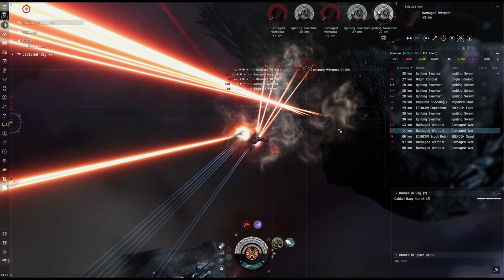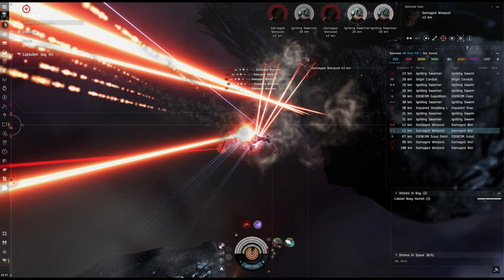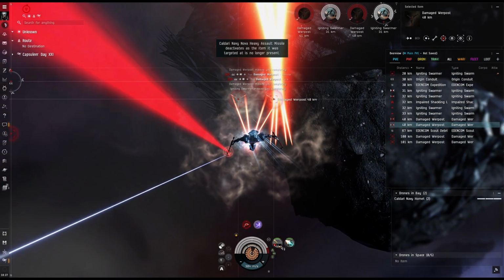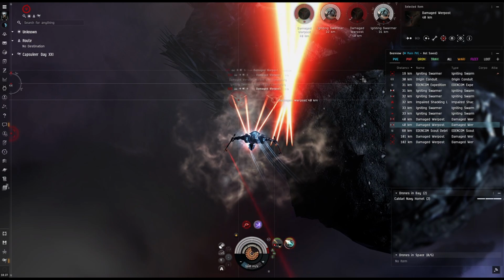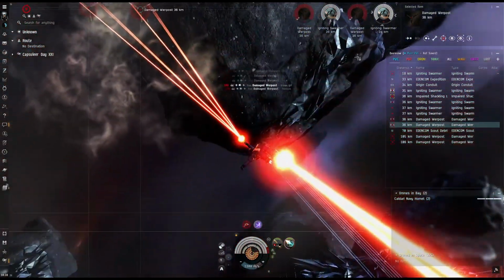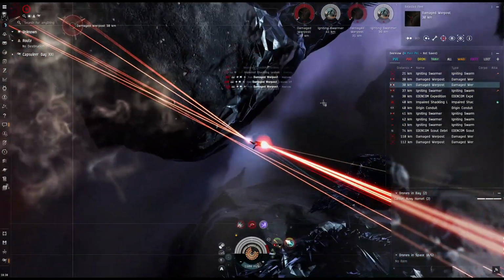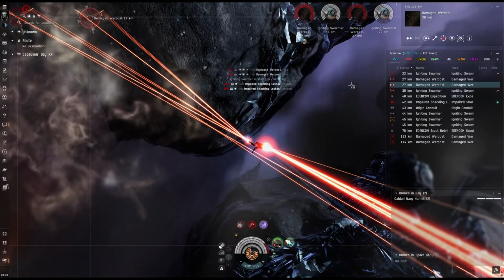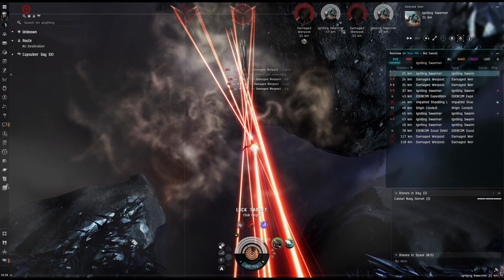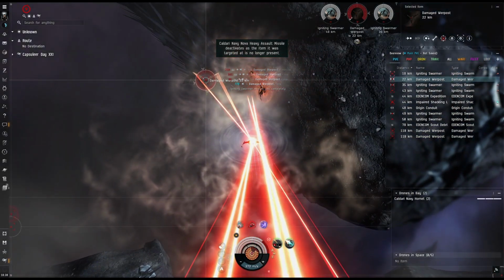So we are fully passively tanked here. Maybe try a little bit of transversal here. Yeah, see, those guys are already too far away. The neuting in the other room was just brutal. And that's really what did me in. Get a couple volleys off there. That should be enough. Yes, indeed.